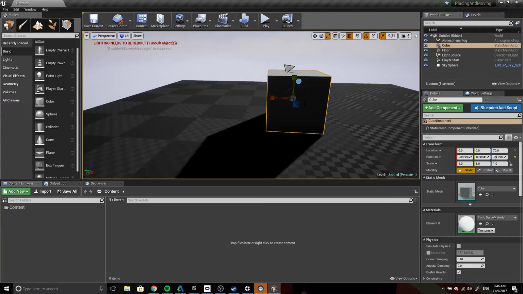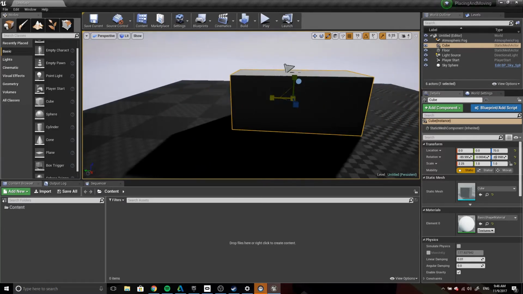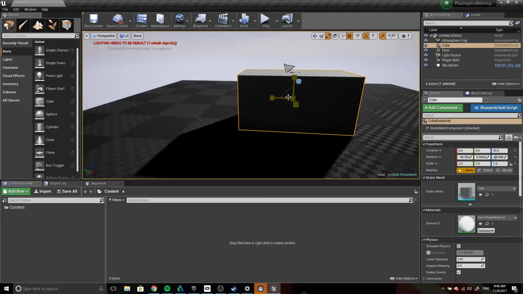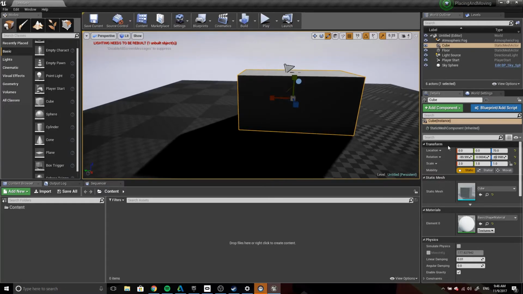Now, lastly, is the scale tool. And this scale tool works in the way you'd expect. It scales. So if you mouse over the X gizmo, and you hold the left mouse button and you go left and right, it's going to scale, and it's going to scale along this point here, which happens to be in the center of the object. Right? And look at our transform component, you see those same values are being changed.